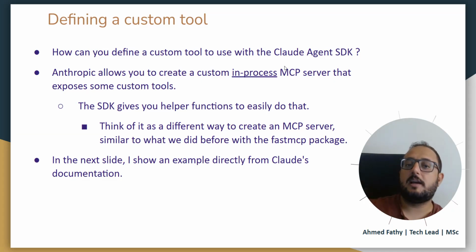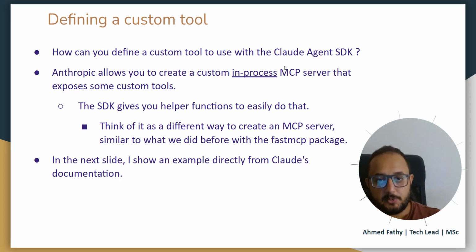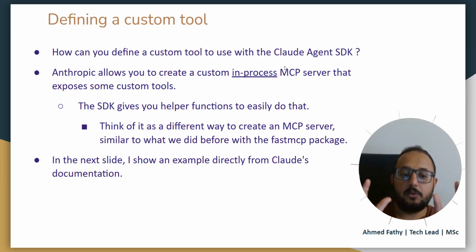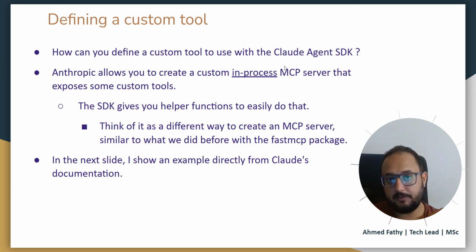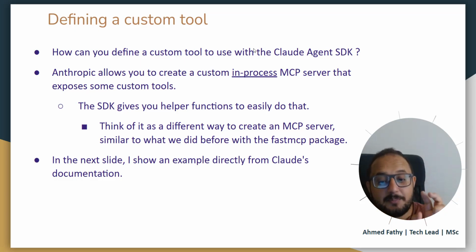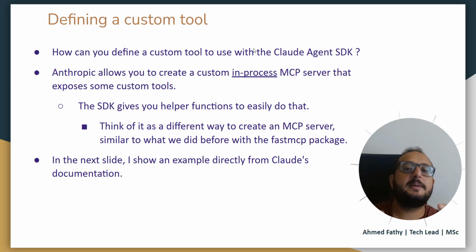Okay, that's about those standard tools, but you can also define a custom tool and use it in the exact same way. So how can you define a custom tool to use with the Claude Agent SDK? Anthropic allows you to create a custom in-process MCP server that exposes some custom tools. You can create an MCP server like we did in a previous lecture with the FastMCP package or anything, and then just use it. However, Anthropic allows you to create a custom in-process MCP server. So this is a little bit simpler. You can think of it as a different way to create an MCP server.